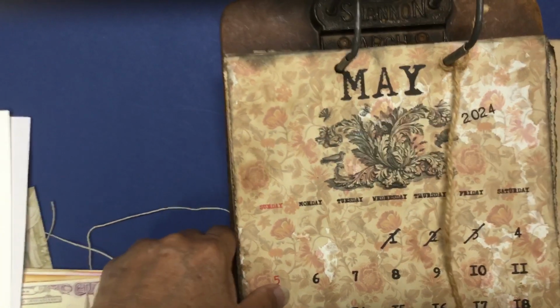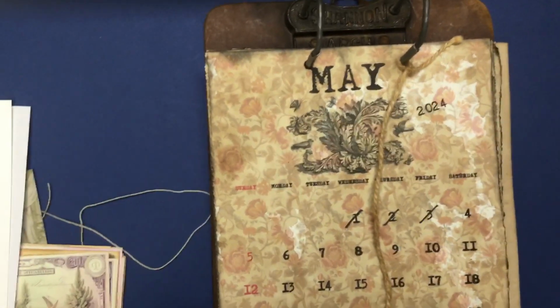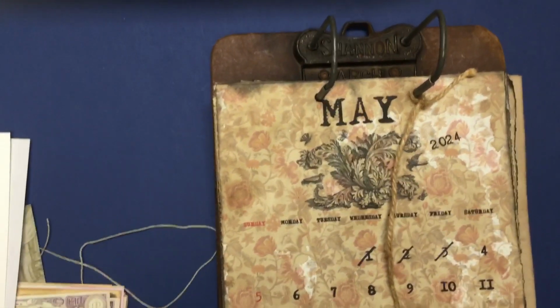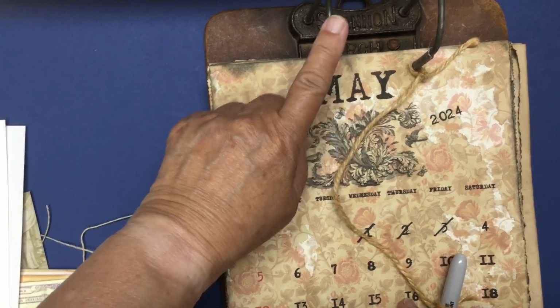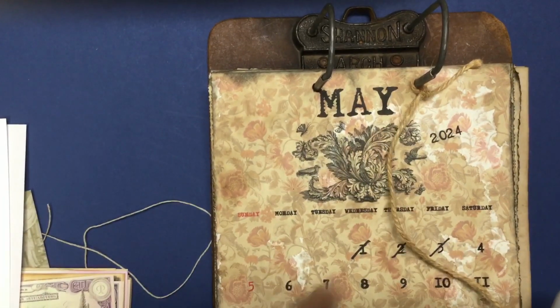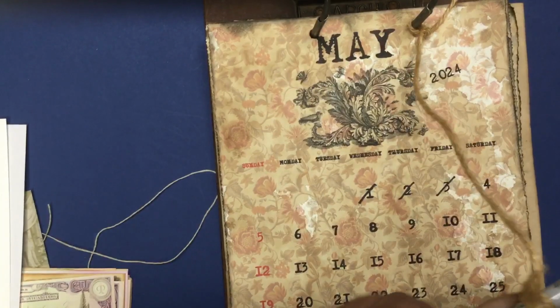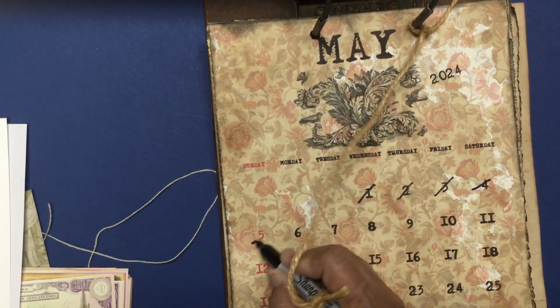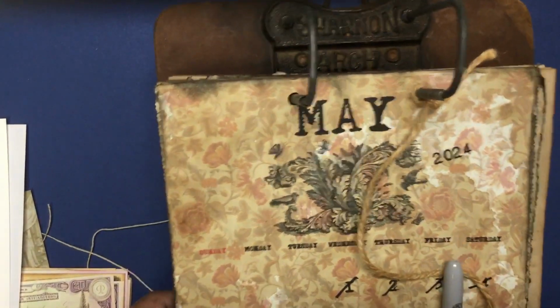Okay. I'm going to show you one other quick thing. I posted it on Instagram. And I have it hanging on my wall. Some of you may have seen it. It's a calendar. Now, he printed 2024 for me, and it starts at 2025, okay, because this year's almost over. So anyway, I have these vintage shipping clipboards. I had 2 railroad ones. I gave one to my girlfriend, and I have 3 of these. And I had the idea of putting a calendar on it and putting it in my workroom, hanging it on the wall. And then I decided to hang a Sharpie. And then I haven't been keeping up, but I just cross out the days, and then this hangs on a string. So it's a vintage shipping clipboard.